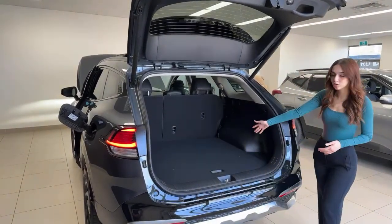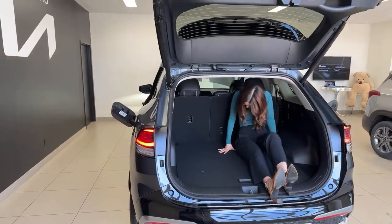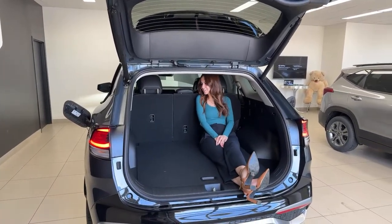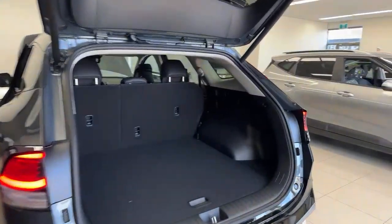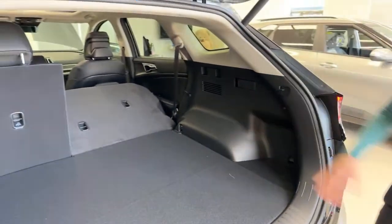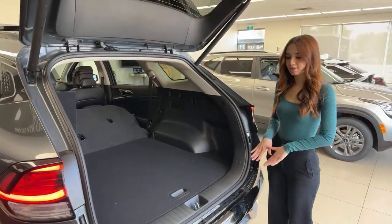You can see here, there's so much room. I might do my sit-down test. Oh, there we go. Almost got a concussion, but a fun cushion. Lots of room over here, and then your seats fold down very easily. So I'll have Connor pan in and show you guys the handles right over here. So I just give this a pull. It folds almost completely flat, so if I went to the passenger side, I can actually push it down a little bit more so it locks into place.